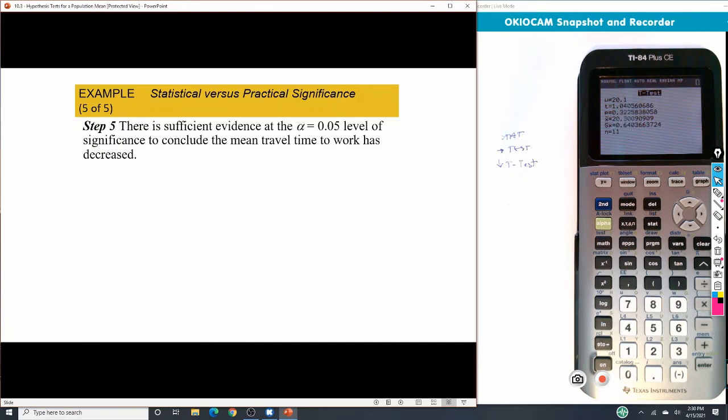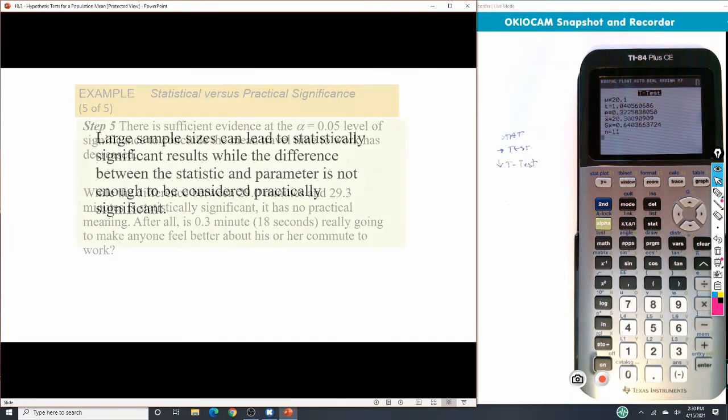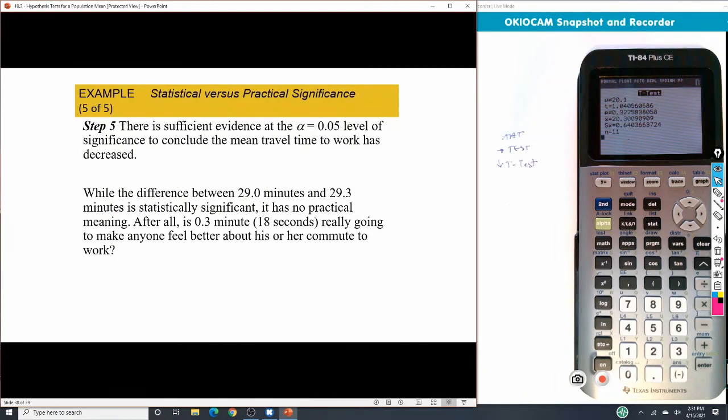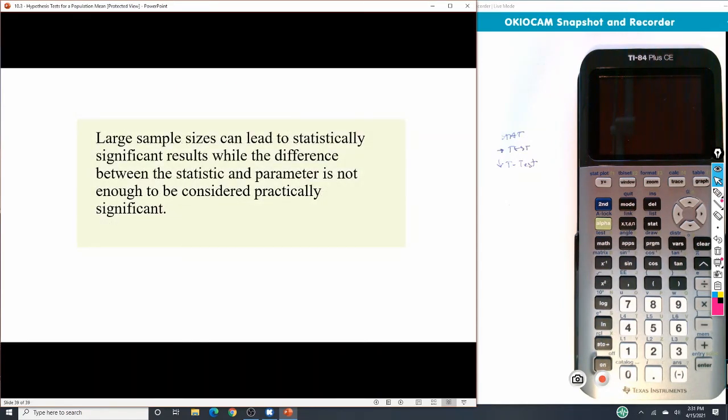Okay? Now, when we actually do that, it's a 0.3 minutes. Well, that's 18 seconds. Does 18 seconds really matter? No. When we're talking about driving down the road, 18 seconds is not significant. Now, if you're looking at 18 seconds in a 10-second race, yes, that's significant. But in 29 minutes, 18 seconds really doesn't affect anything for those, okay? So we do want to look at those things and consider the practicality of that significance. All right, so those are the things that you're going to need here in 10.3.